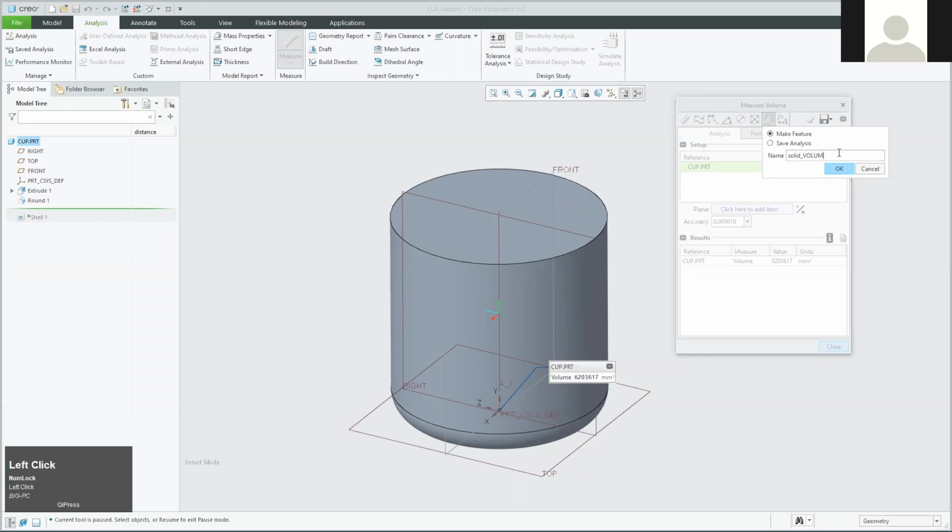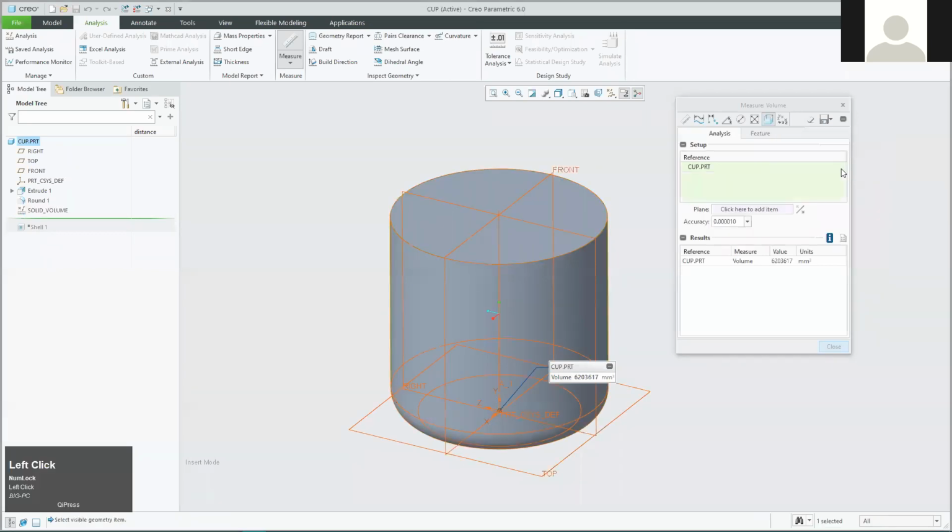I don't need the 1 at the end. So click on OK. And then hopefully you'll have noticed over on the left-hand side in the model tree, a feature has appeared with the icon that designates it as an analysis feature, which is that little ruler and X and a little dashed line, called solid volume.